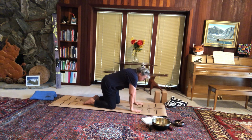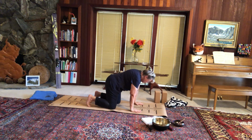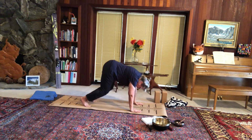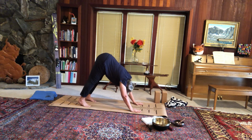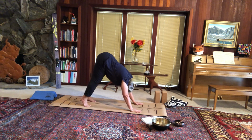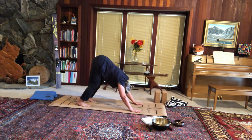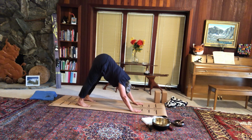Hands back down, spread the fingers wide, tuck the toes, hover the knees. Let's just breathe here, three breaths. Hips high, our first down dog of practice. Pedal the feet, look under the arms, bend the knees, and find a little stillness.